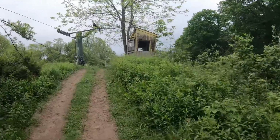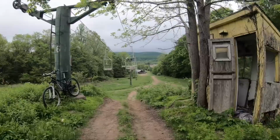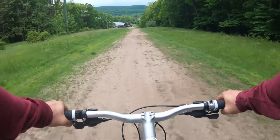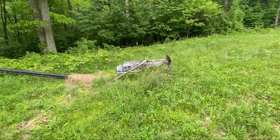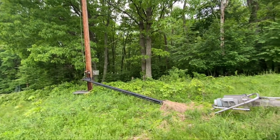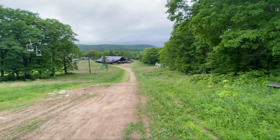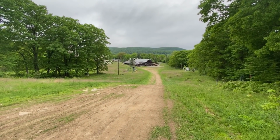Certainly changed since the last time I've worked here. Well, let's make our way down to the bottom and see what's left of the chalet. Old snowmaking gun. I think there's some pictures I have from years ago of building a jump somewhere down around in this location. Have to see if I can find those. There's a rope tow down to the right. There's what's left of the chalet. Does not look good from here. It's probably not going to get any better as we get closer.